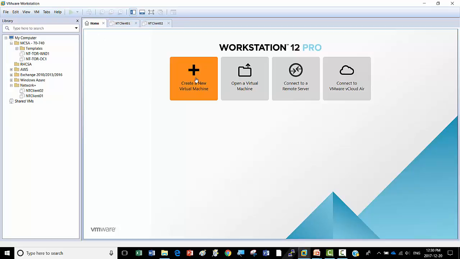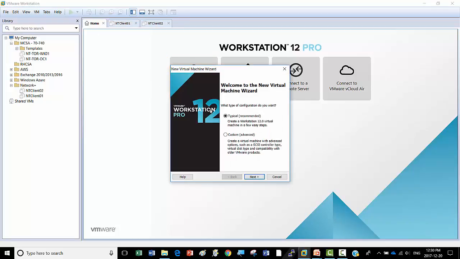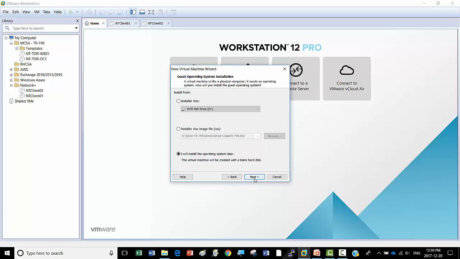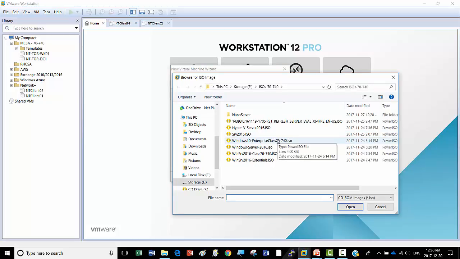Home tab and then click on create a new virtual machine. And then please click on next. And then please the middle option, installer disk image file ISO. Click on that and then click on browse. And then find where you have Server 2012 R2.